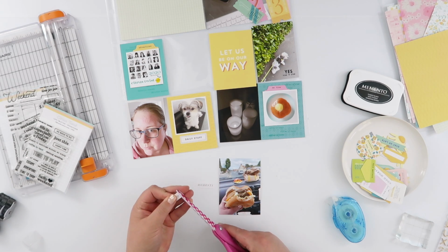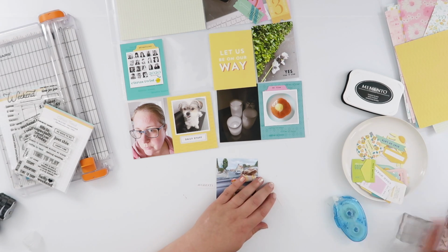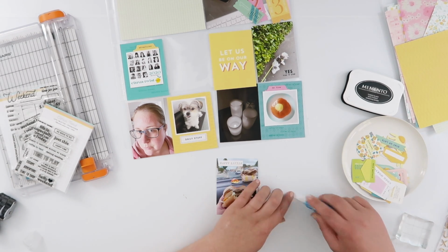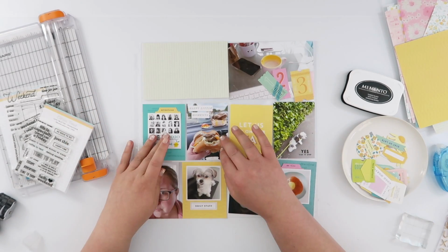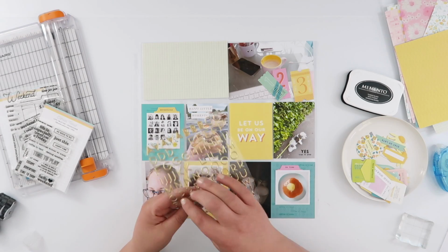So I cut the sentiment in half, then I trimmed down either end just to make it a tiny bit smaller so that I could fit it onto my photo. It's a really busy photo, and adding those little white sentiments, I think they don't stand out too much, but I probably wouldn't have been able to stamp anything else on there.